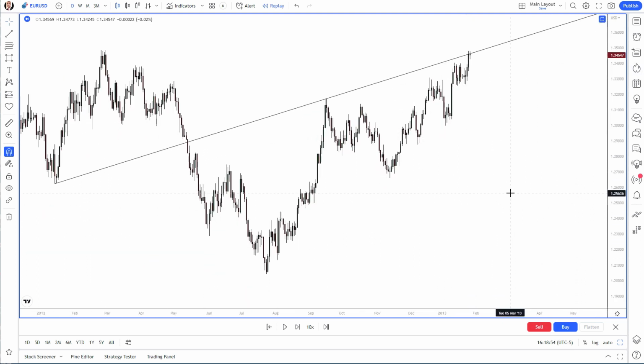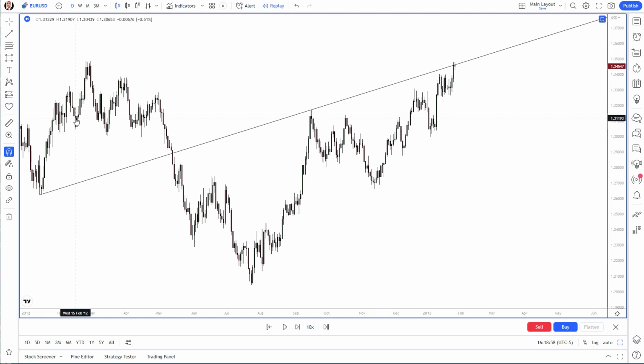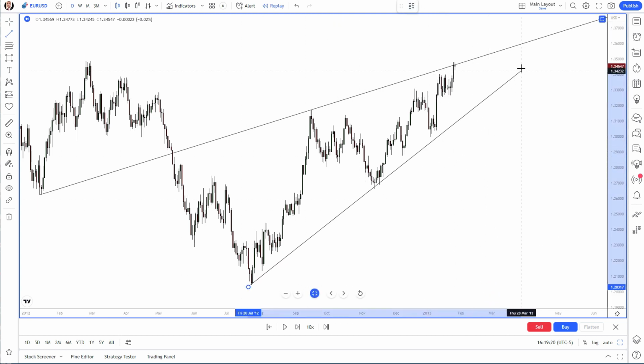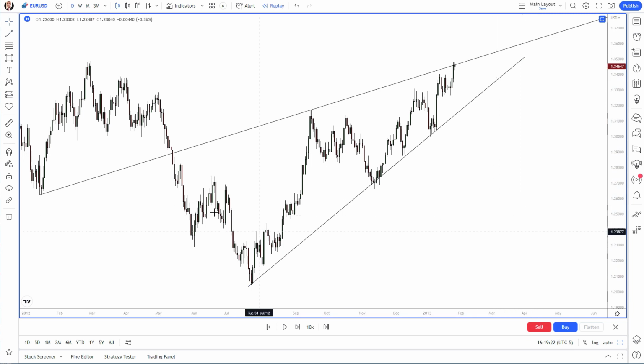Why? Again, I'll divert a little bit away from the trend line strategy. It's because I saw two things. Number one, I see a wedge taking shape on the chart. And if I remember correctly, I think there was divergence on the weekly chart. I don't remember, this is way back in 2012, 2013. But I could quickly draw that out for you. Okay, you see the wedge forming here.